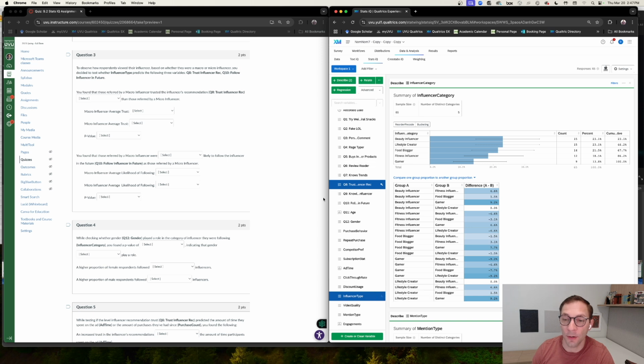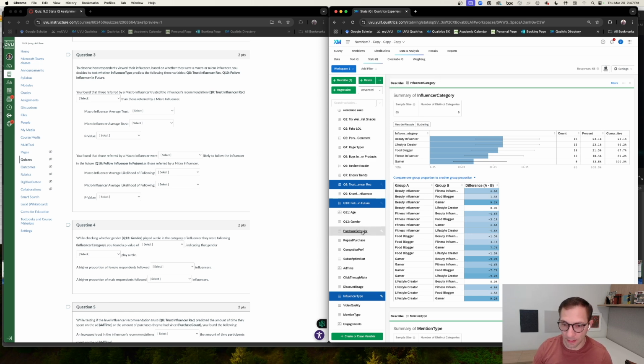What I can do is select all of them, and then click this button here and it changes it. So now the key is going to be my predictor. I can click on this, and now it's going to test if this predictor predicts Q10 and if it predicts Q8. So if I run this, it'll show the output for both of those. So that's where it can come in handy.